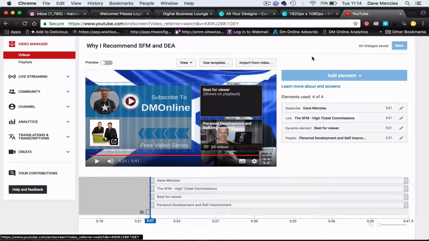If you don't know, from the 2nd of May this year, which is 2017, annotations are going to actually disappear from YouTube. You'll no longer be able to use annotations. Instead, you can use cards, which are already there, and end screens, which have been around for a while as an option. The difference is that annotations only work on desktop computers, and as you probably are aware, most of us are now watching videos in general using mobile devices, phones and laptops to access the web and look at stuff, and that's why end screens are now basically replacing annotations, because they work on mobile devices and desktops.